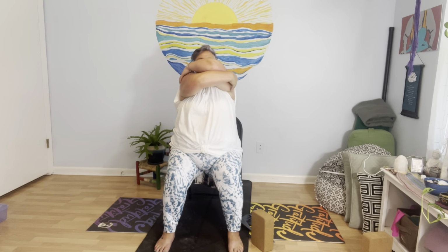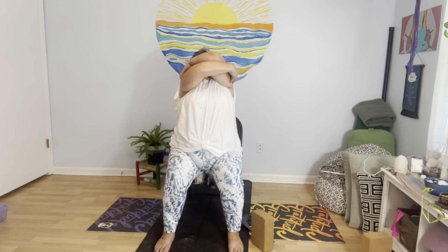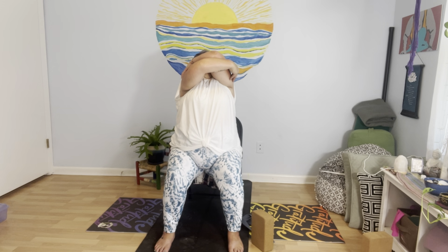Lift the elbows, exhale, round it out. Two more. Inhale, lift. Exhale, round. And last one. Inhale, lift. And exhale, round. Let's release the arms and shake, shake, shake. Let's drop the right ear to the right shoulder.